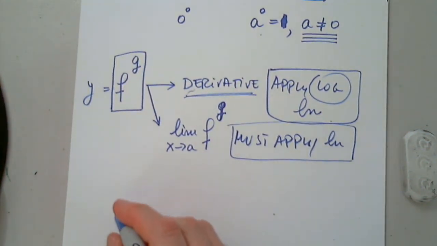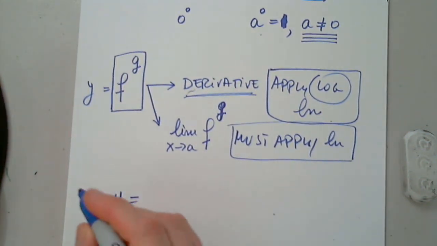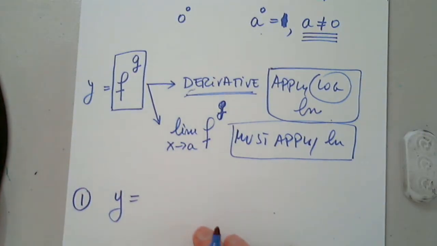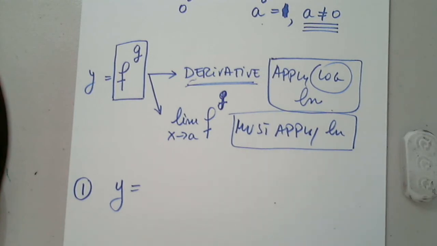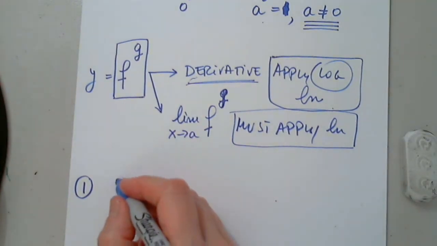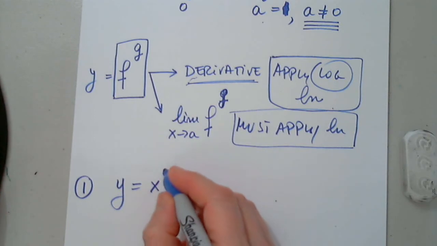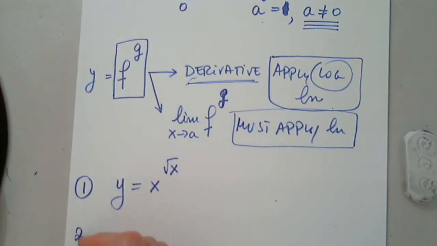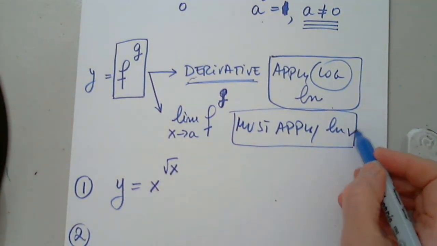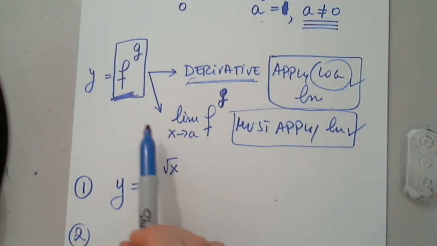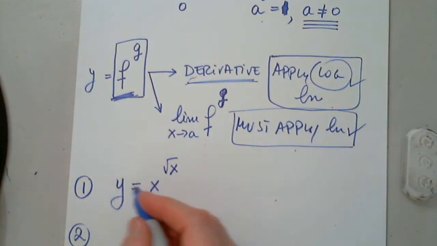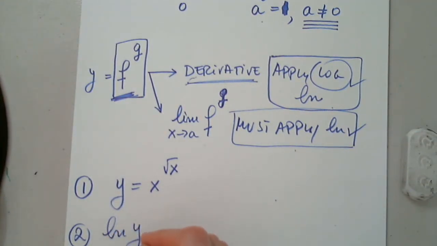Okay, so we name the function. So there are many steps here, and we will choose more examples than one. So there are many steps, so please bear with me. So y is this function. In step number 2, as we discussed, we always apply natural log. We have no differentiation rule, and even the limit requires natural log. So I apply natural log to both sides. Natural log y equals the square root of x times natural log x.